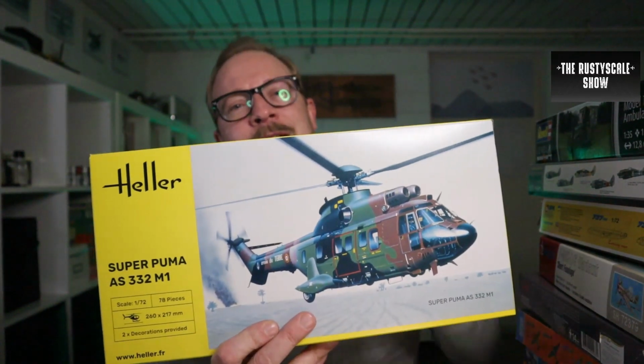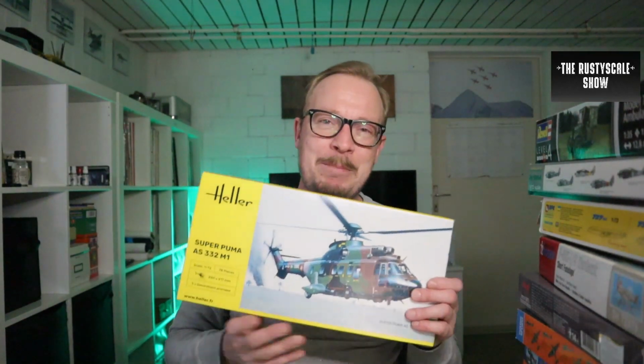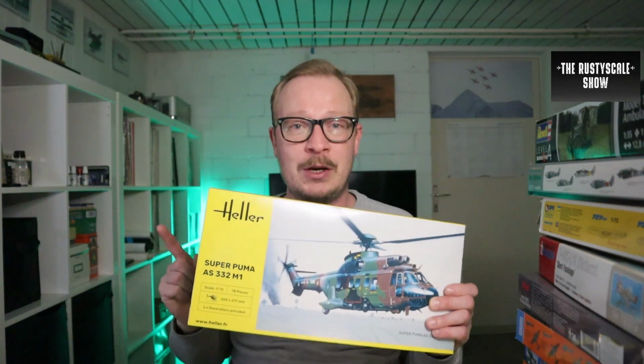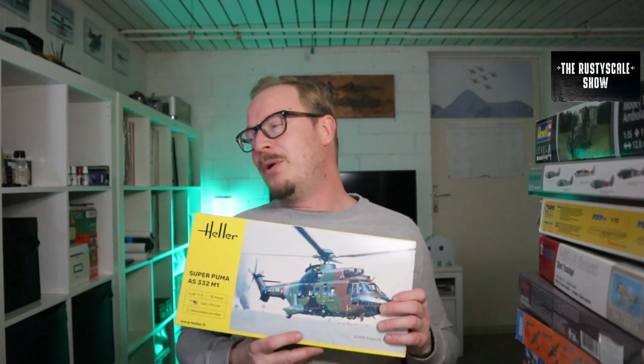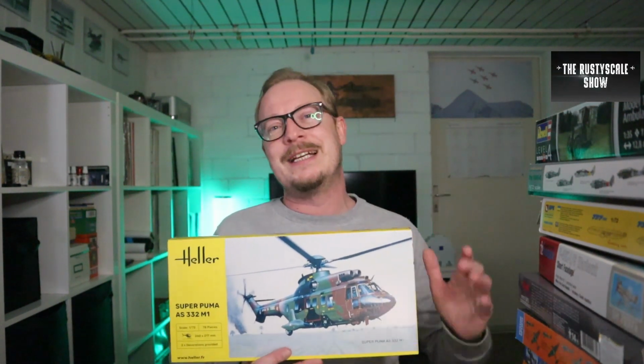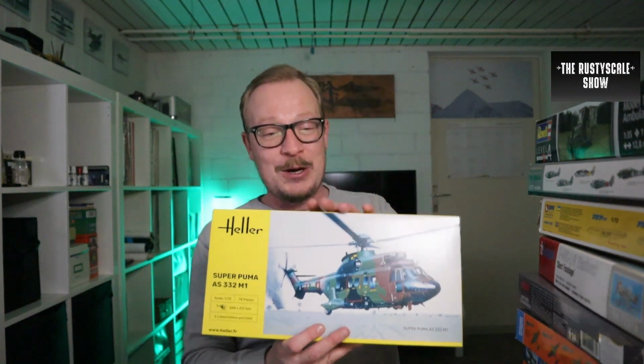It's the Heller kit from the Super Puma. And yeah, it will be my first helicopter. I haven't built any helicopter. But I saw the Super Puma last summer a few times in our mountain lodge. They were all the time flying over our lodge. And I mean, boy, that helicopter is so impressive. When you see this, it's crazy how fast it can fly and how big it is. It's a monster, okay? So I had to get a kit of the Super Puma.